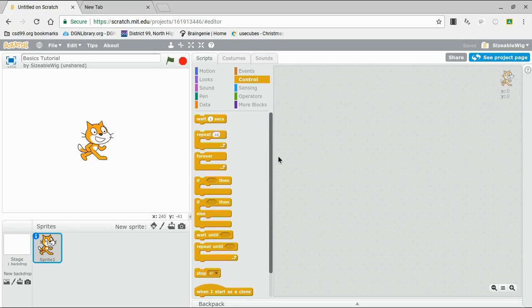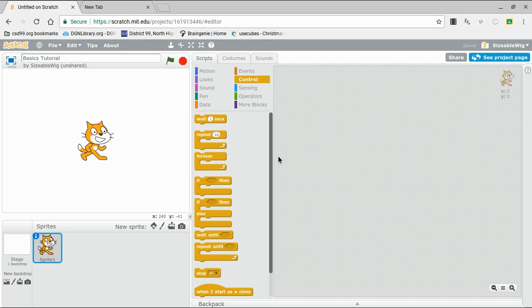And you can make it so it waits a certain amount of seconds, like 5 or 10 or something, and you can make it repeat 10, so it will repeat that thing 10 times, or however many times you want it to repeat. You can also make it repeat forever, and for if then, it will be like, if this equals this, then you'll be able to have this be able to show, or something like that.